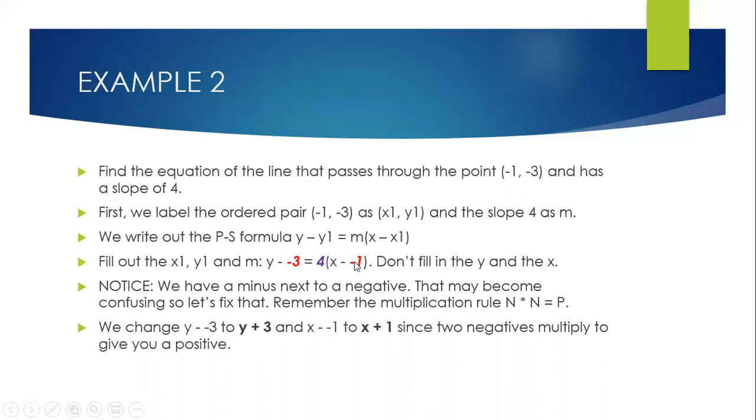Now we also have a minus negative over here. We have a minus and a negative, but that's going to be confusing in the future. We don't want to deal with that. That's going to be really confusing. So let's get rid of that immediately. We're going to squash that.